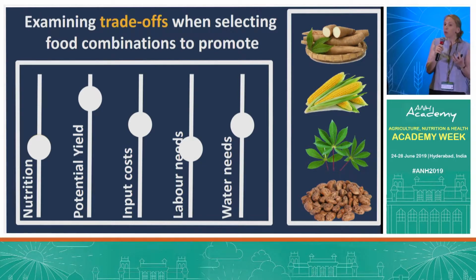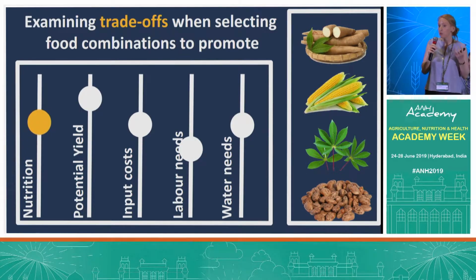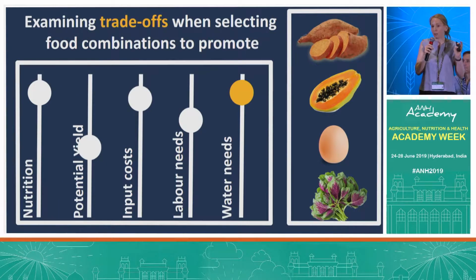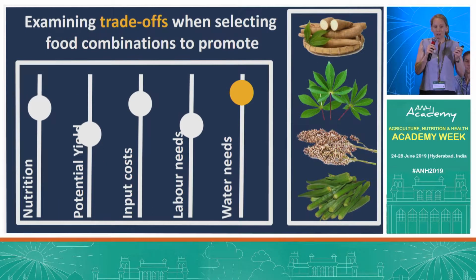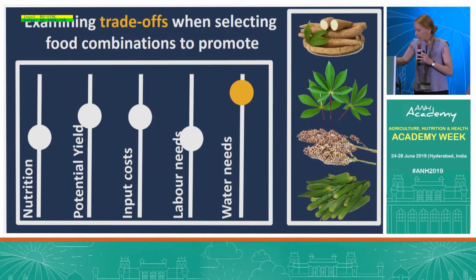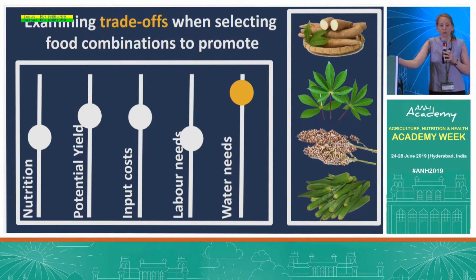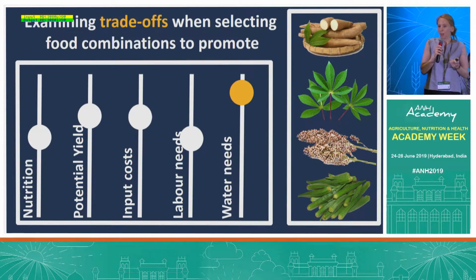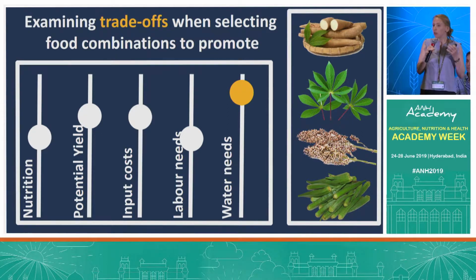that there is only a combination of foods that can handle the local water restrictions. So I might say, I'm going to prioritise the criterion that is water requirements. And when I do that, it will have an effect on the other criteria that I might have in my decision, and I might come out with a completely different combination of foods. So these criteria are really important, and it's not just about looking at the criteria, but looking at the trade-offs that happen here.